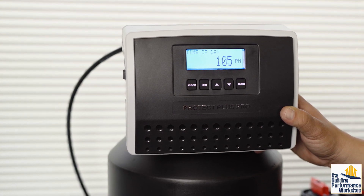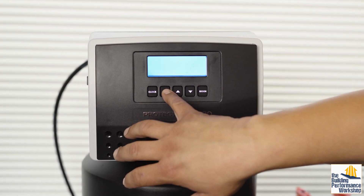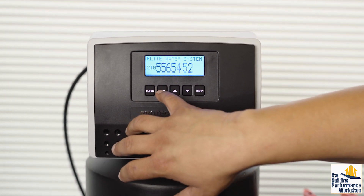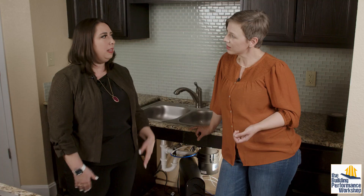The system has flow meters that give you gallons per minute of usage and real-time data — it'll actually let you know if you're using water. So if you have a very minimal leak or drip, or if you leave a faucet on, this system will pick it up. Some of our more innovative home builders are realizing that homeowners care more and more about health and wellness, so they're not just doing this as a warranty solution — they're doing it to provide something their homeowners find value in and that adds value for their families.